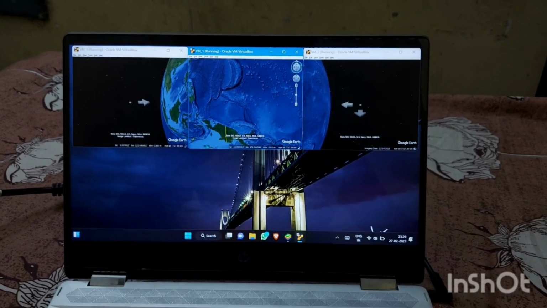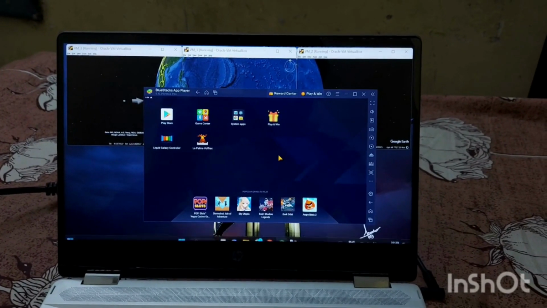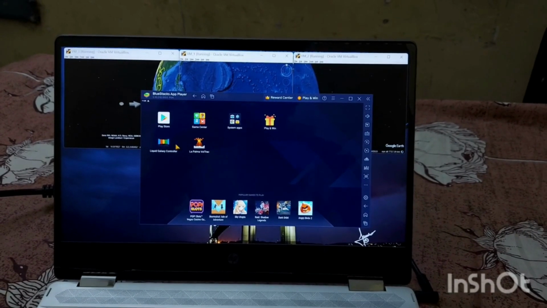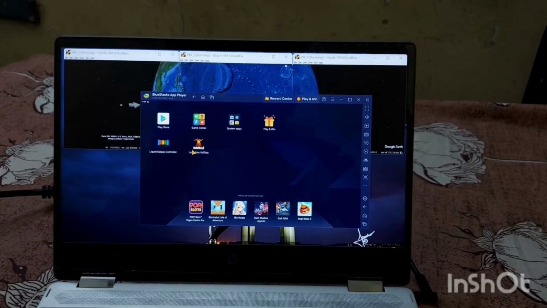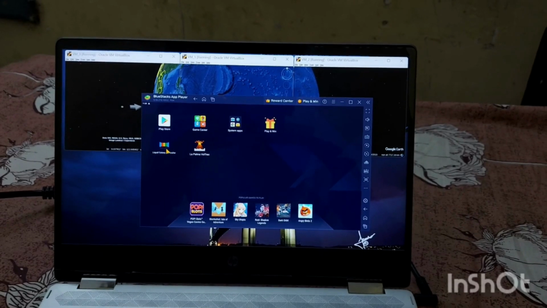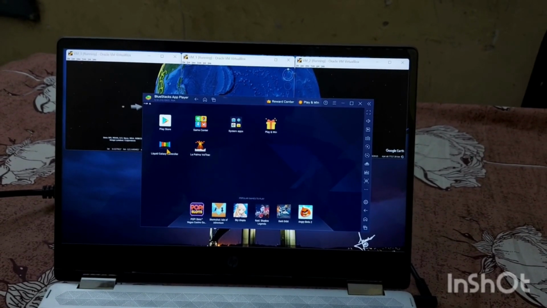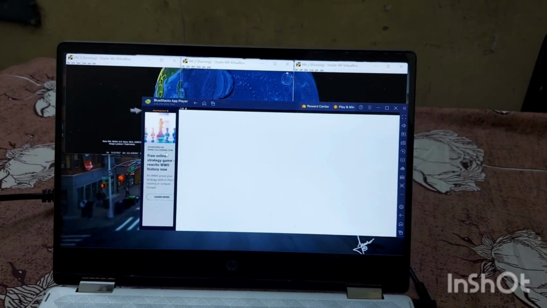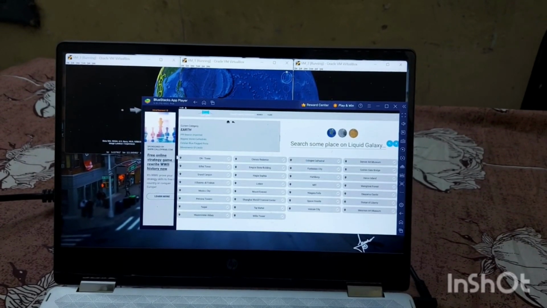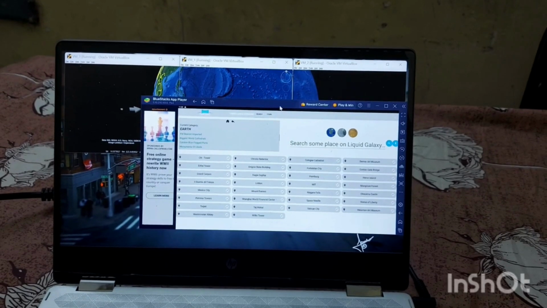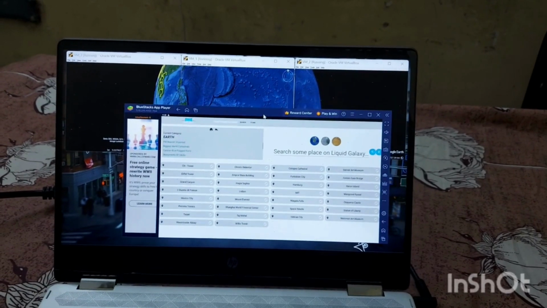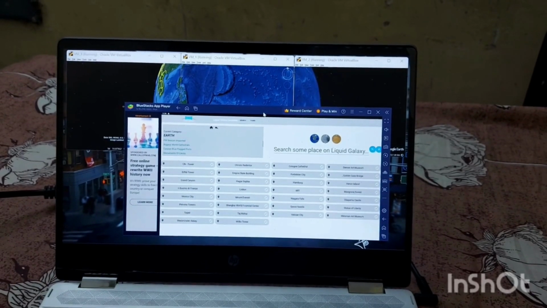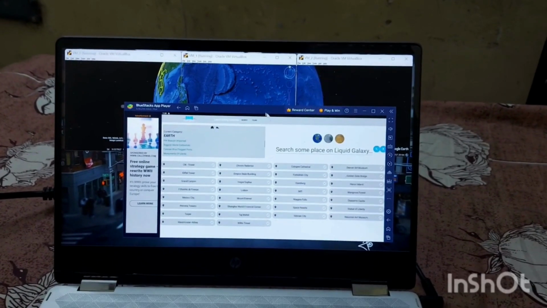So now we move on to another emulator, which is also a virtual machine, where we are going to control two applications, Liquid Galaxy Controller and La Palma Volcano Tracker. So let's begin with Liquid Galaxy Controller. This is an application where we will be able to select various monuments and cities and view them in Liquid Galaxy.